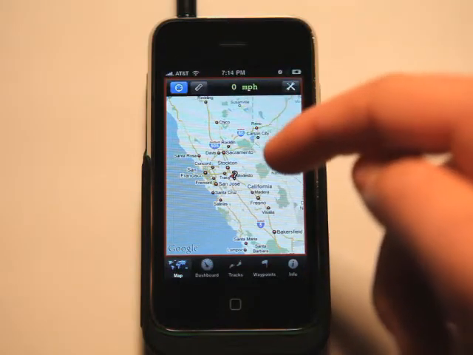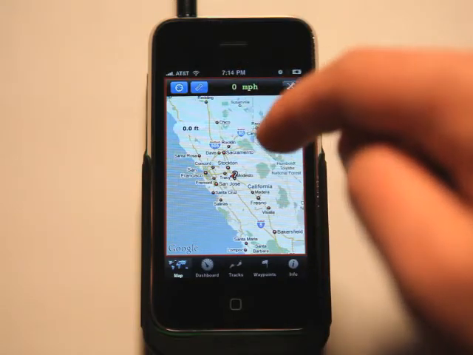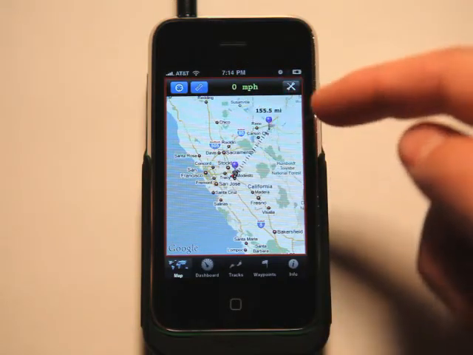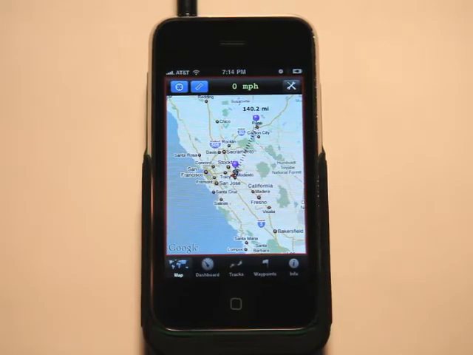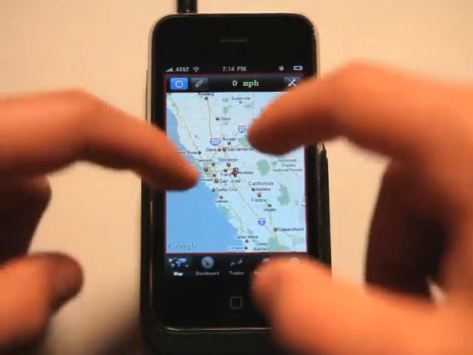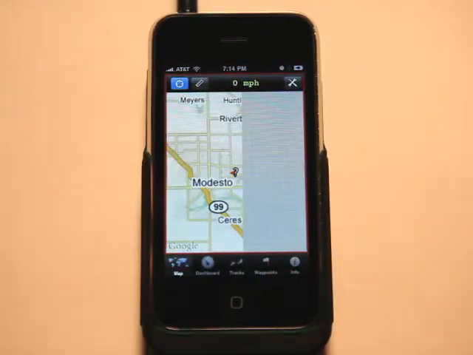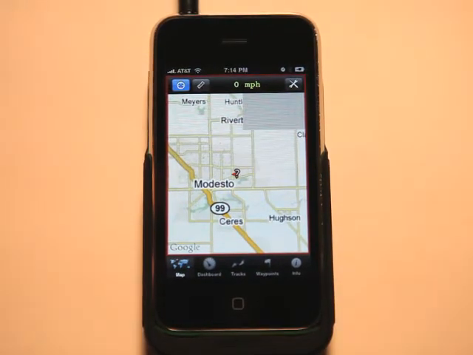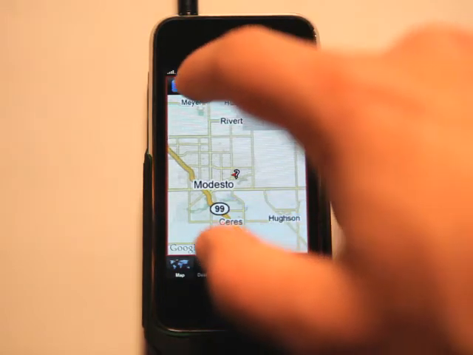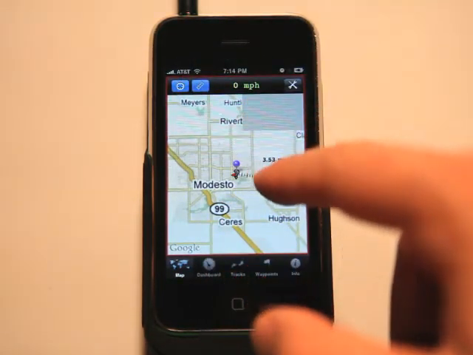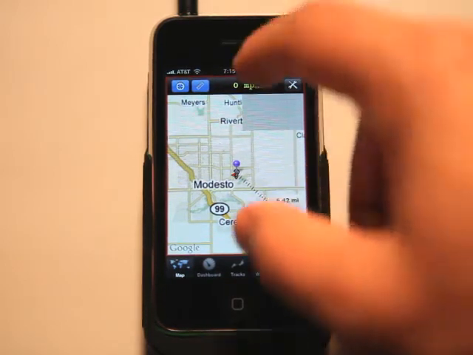You can locate yourself, just tap here, it's going to locate you. One of the neat things is this ruler. You could just click and drag and drop a pin down, and it's going to measure and give you an estimate of how far away you are. Of course, you can zoom in here, something that you couldn't do on a lot of those GPS units, just zoom using some of the cool functionality that the iPhone has, and then measure. So the measuring tool is pretty neat.